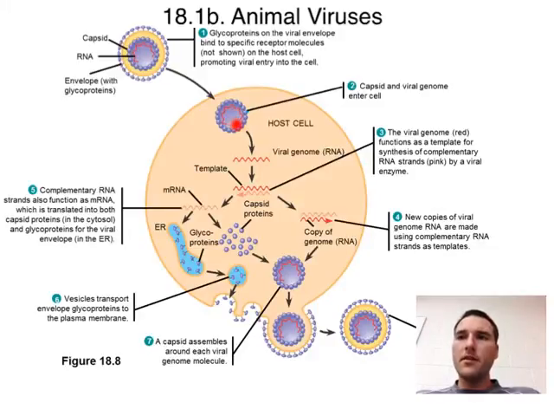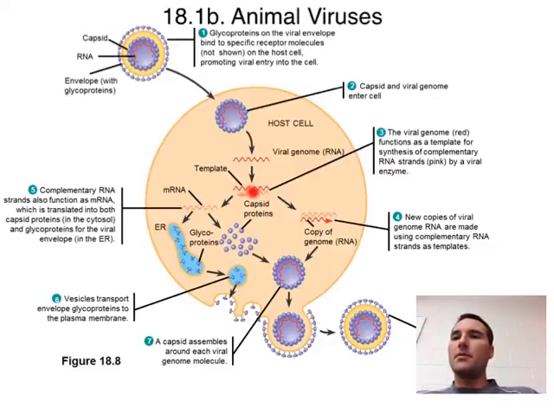Anyway, we have this viral genome, the single-stranded RNA. That's going to be used as a template to make messenger RNA. Again, we're kind of using it as if it's DNA, but it is RNA, and so it has to be a viral enzyme, because animal cells don't normally have any kind of an enzyme that would take RNA and make a messenger RNA copy from it. So there has to be a viral enzyme that does that. Anyway, we have this messenger RNA that can do what it does. We'll get back to that in a second.